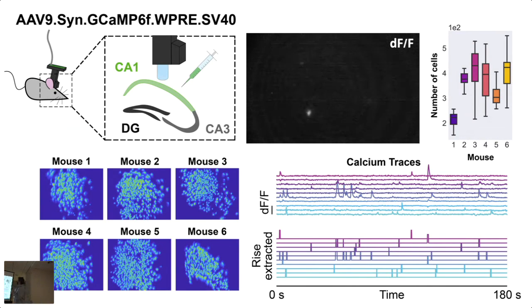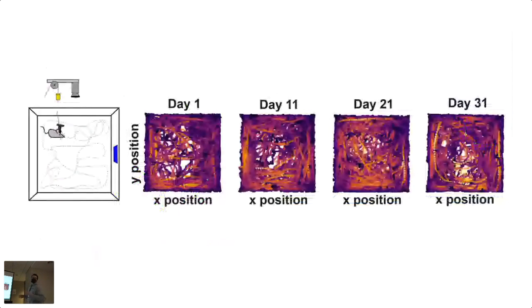With these animals, this is the 182 here, we get hundreds of cells that we can record on each day. And we're using this classic viral vector approach with calcium indicators, GCaMP6f specifically. We'll take these videos and break them into spatial footprints, which show us where the individual cells are that we've recorded, and these calcium traces, and we binarize them down here. We track the animal's behavior using DeepLabCut.